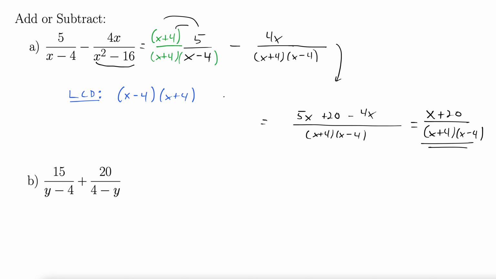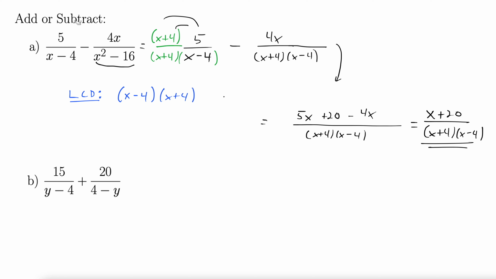Okay. There's an easy way to do this and a hard way to do it. One thing you need to notice here, these denominators are almost the same. They're almost like negatives of each other. The signs are a little different. Anytime that happens, factor a negative out of one of the denominators to see if you can get them to line up exactly. That's much easier than just lumping them both into a single LCD.